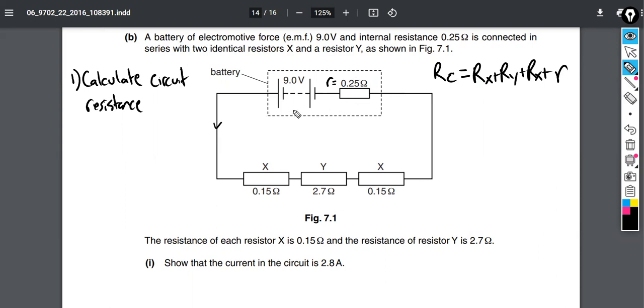I mentioned a moment ago that as soon as you see this symbol, you should immediately go, oh, V terminal PD equals E, the EMF, which is given here. They again mention it by name, minus the current times lowercase r. So that equation goes with this symbol. Connect those two things in your mind.